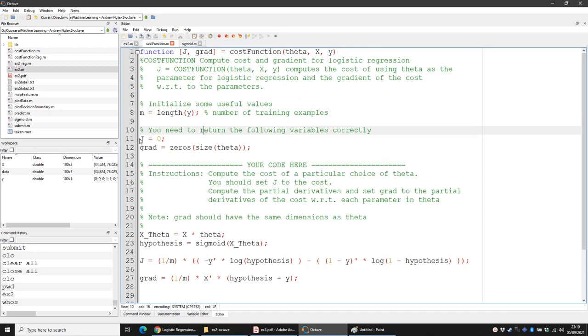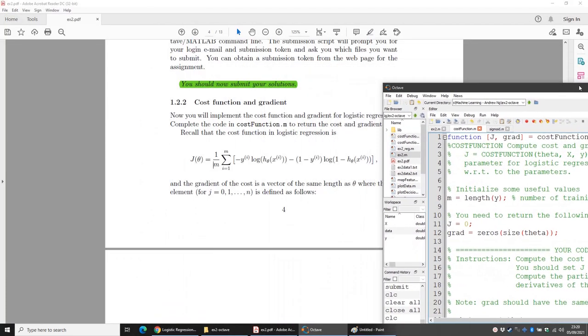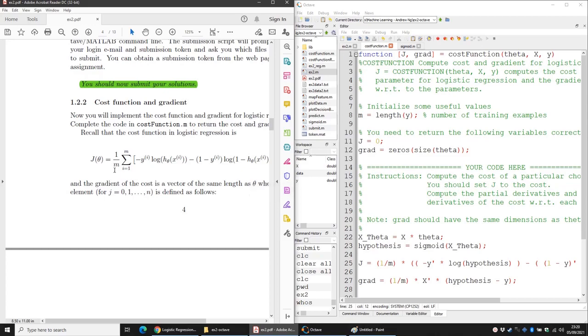Okay, now our initial J is 0. J, the cost, is going to be a scalar which depends on your theta, your x, and your y. If it is a scalar, the output you should get should not be a vector or matrix. It should just be a scalar. The question is, does this J that you calculated here provide you with a scalar value? Okay, let's get to that slowly. Let's look at the equation on the left and we will have the solution on the right.